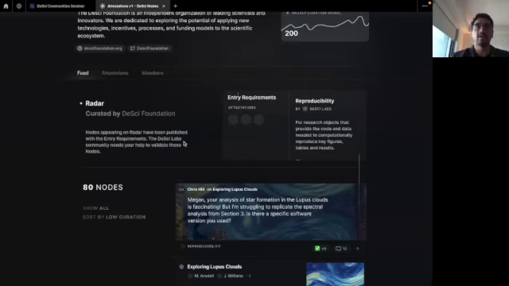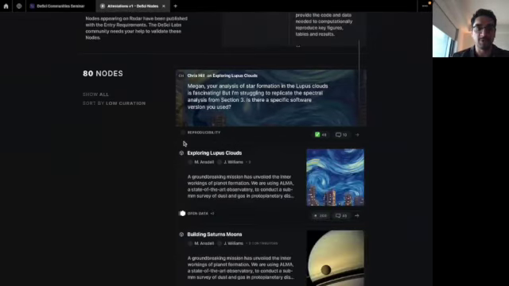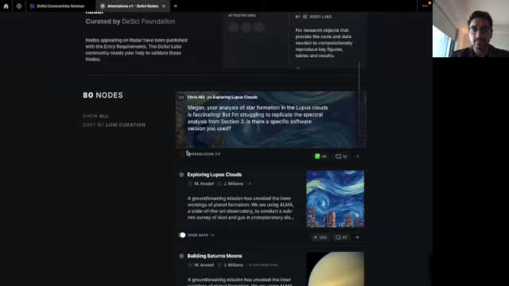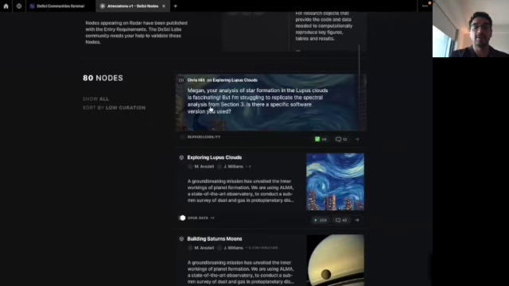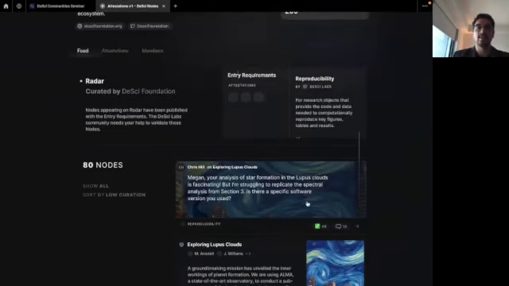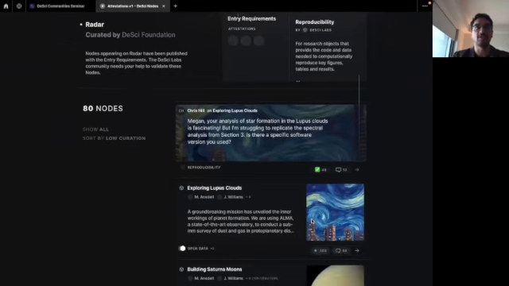radar feed as well, because it's not a feed that's organized around consumption like a Twitter feed or an Instagram feed or whatnot. It's organized around contribution. So, for example, when you see a featured annotation from a leading astrophysicist, Chris Hill, on exploring Lupus clouds, you have a clear call to action to contribute further to this discussion around reproducibility in the form of a vote or a comment. And in making that contribution, it enhances the Exploring Lupus Clouds node's curation signal to this community. Does that make sense? Yeah.